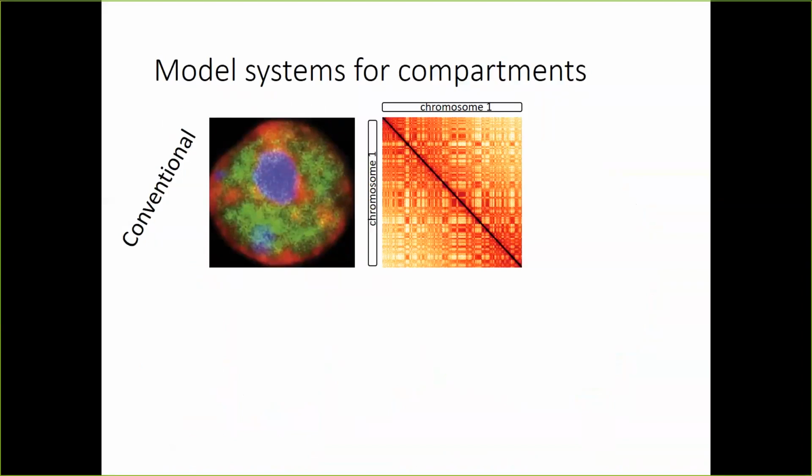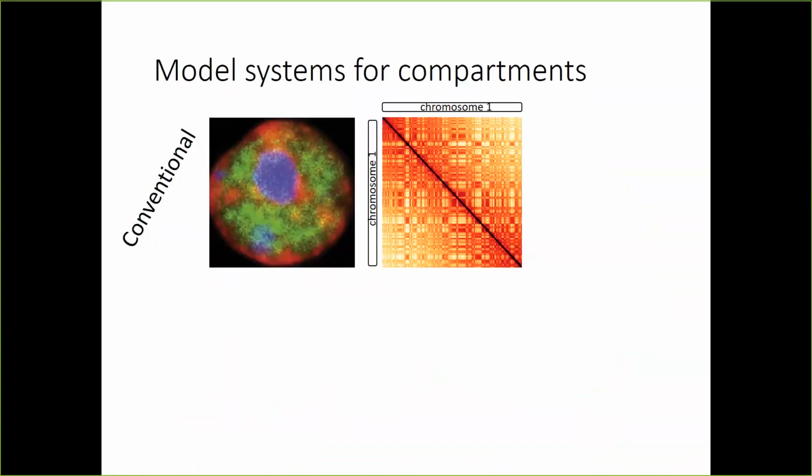What you see here is a checkerboard pattern, and our interpretation is that there are generally two types of chromatin, which we call the A compartment and the B compartment. The checkerboard seems to indicate that A compartment likes to associate with A compartment, and B compartment chromatin likes to associate with B compartment. You will notice that I was talking about three things before, with three colors in the image, but there are only two compartments in the Hi-C map, and that's because the blue stuff is highly repetitive, so you can't map it in Hi-C.